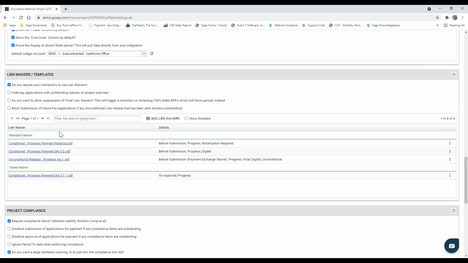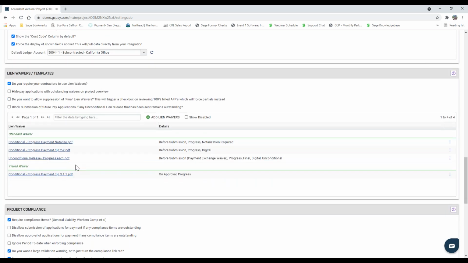All right, scrolling down under lien waivers. Of course, I know lien waivers are definitely important for your team, so I'm just going to spend a few minutes going over how they work in GCPay. All right, first, your team would send us all of your waivers in Microsoft Word format, your conditionals, unconditional, partial, final, state specific.